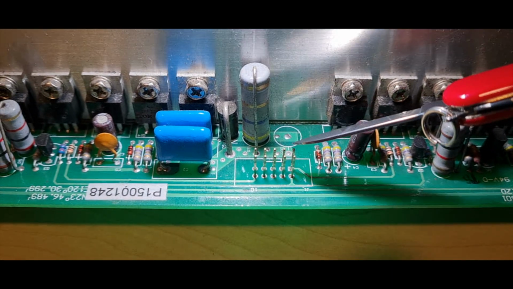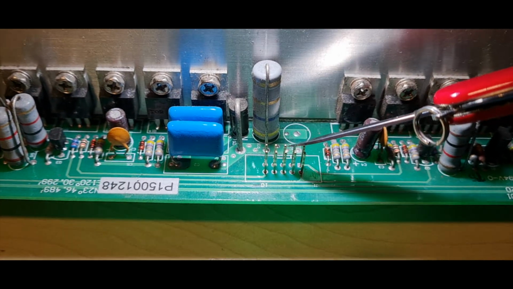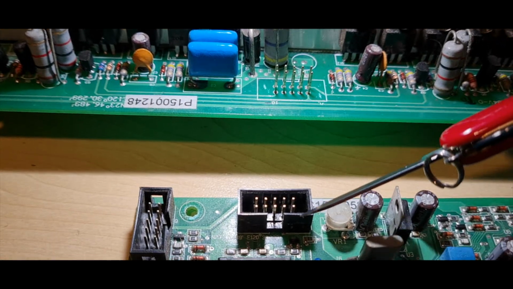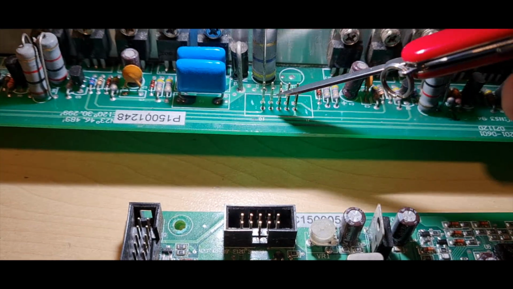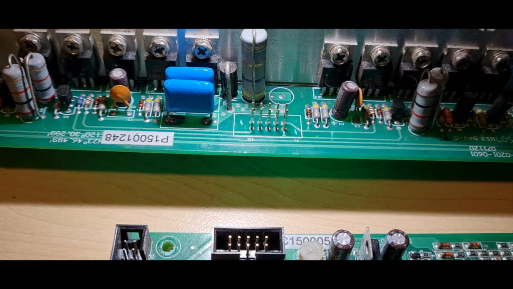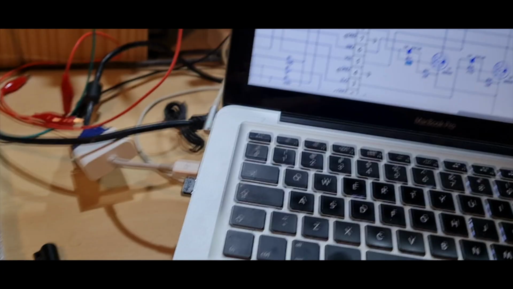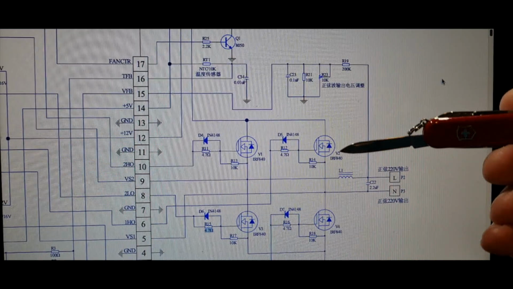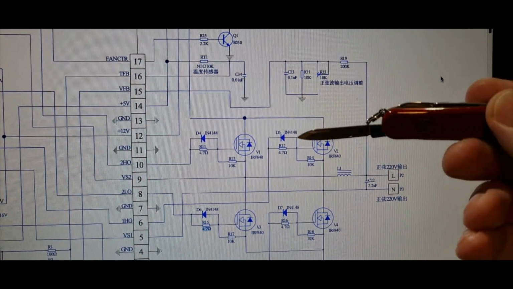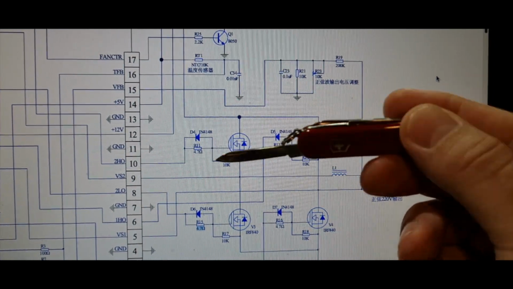So here we have the pins that need to be integrated into. From the old control, the broken control, the pins come out of here into there, feeding the MOSFETs, turning the transformer on and off. So now what we're going to do, looking at the EGS diagram on the web, here are the MOSFETs that they supply from the diagram.